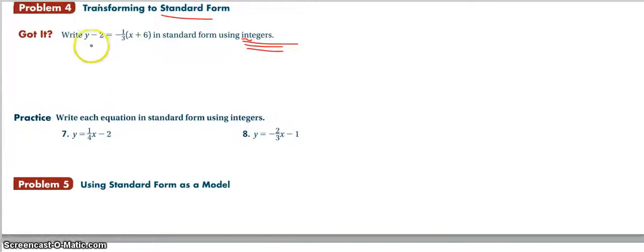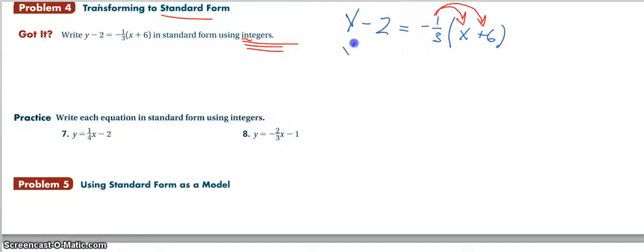So I can look at this equation, y minus 2 equals negative 1/3 times x plus 6, and I can rewrite all of this into standard form. So let me get started and then I'll pop right back in. So the first thing that we obviously need to do is rewrite this and start simplifying. So the first step towards simplifying, if we're following order of operations, which we must, is to try these parentheses, which we can't do. There's no exponent.